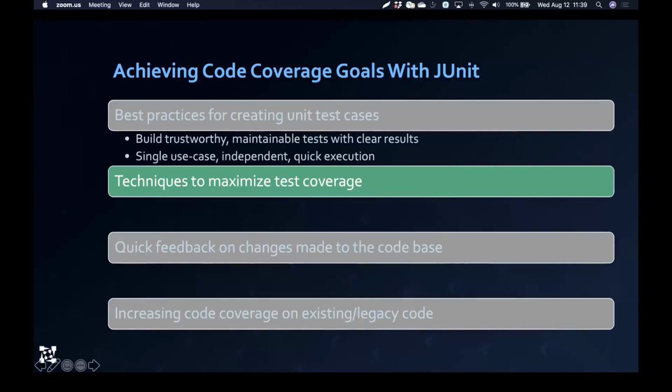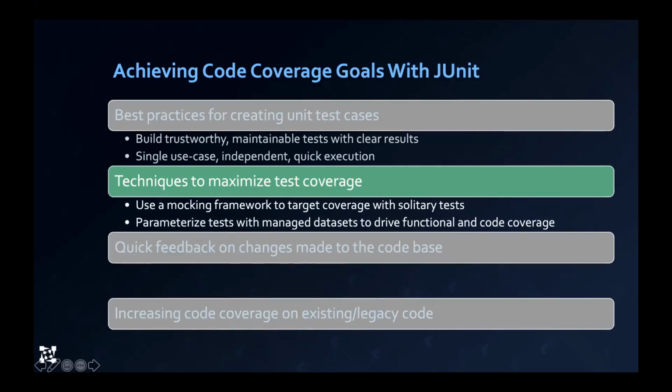So what we've gone through here is creating a test that's well structured and isolated. We then duplicated those tests to increase code coverage. We then said, well, there's actually a more efficient way to do that. You're really just changing parameters within the test. So let's parameterize that and then data drive them with a managed data set. In the particular scenario that Brian was showing us, that data set's managed in the code. That could be in a CSV file or some kind of external data source as well. The point here is that you're able to both increase code coverage, but also increase functional or test coverage.